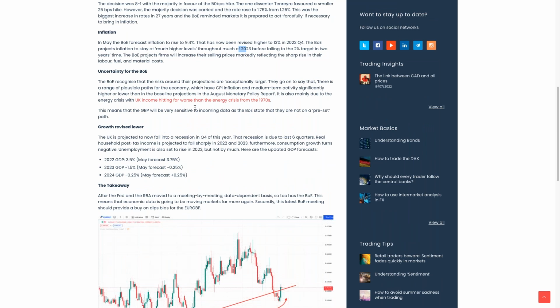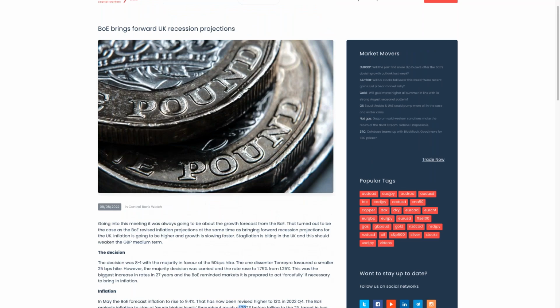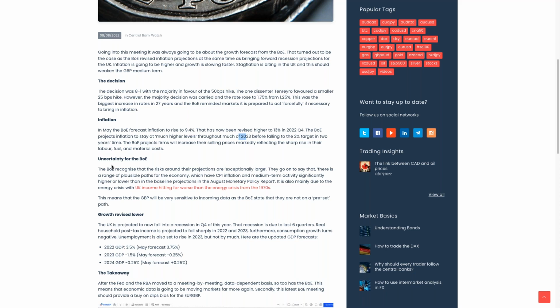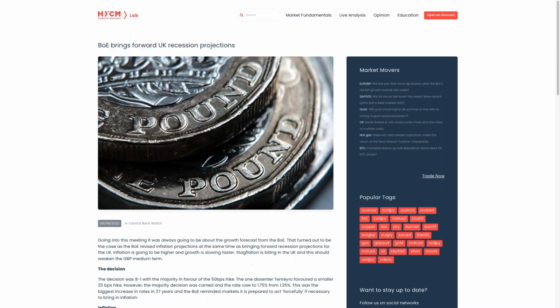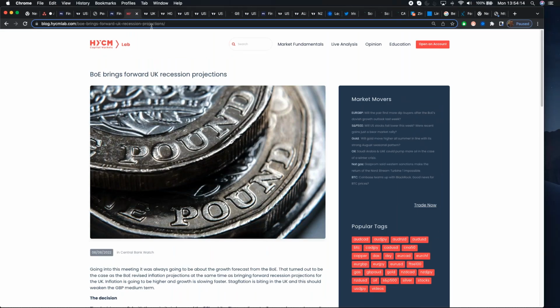The UK energy crisis is projected by some analysts to be worse than the energy crisis from the 1970s. Furthermore, GDP is expected to remain negative through 2023-2024. So, in other words, the UK is heading into a very tough financial time. This means the pound is a sell on rallies higher, so we do have a negative outlook for the pound medium term on that basis.